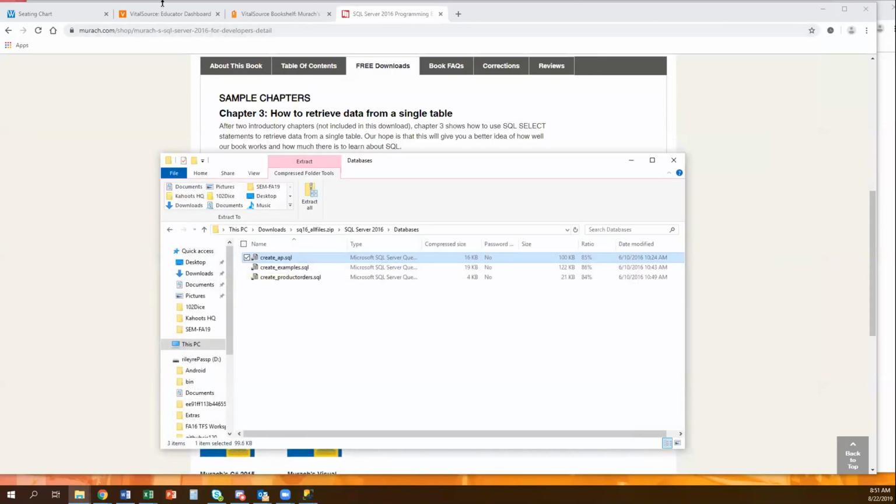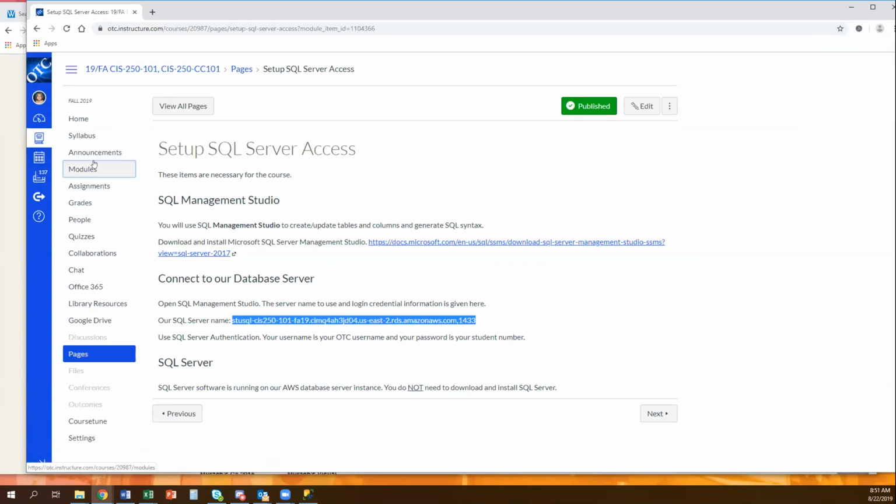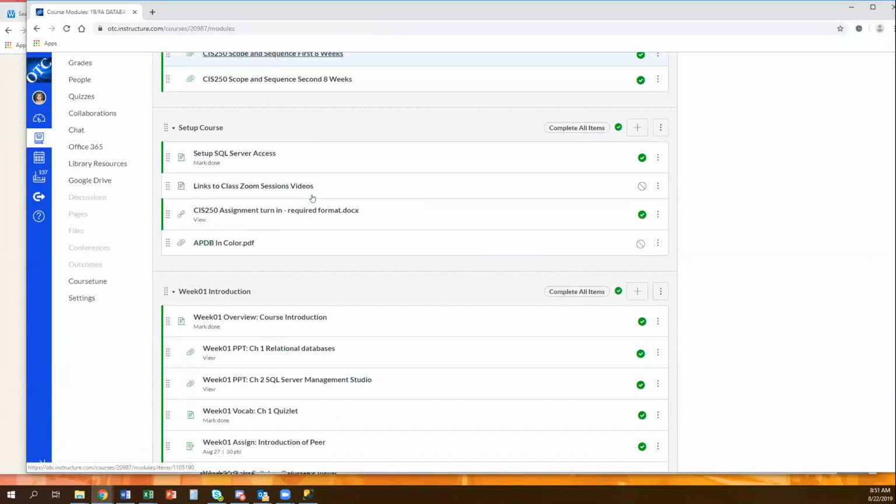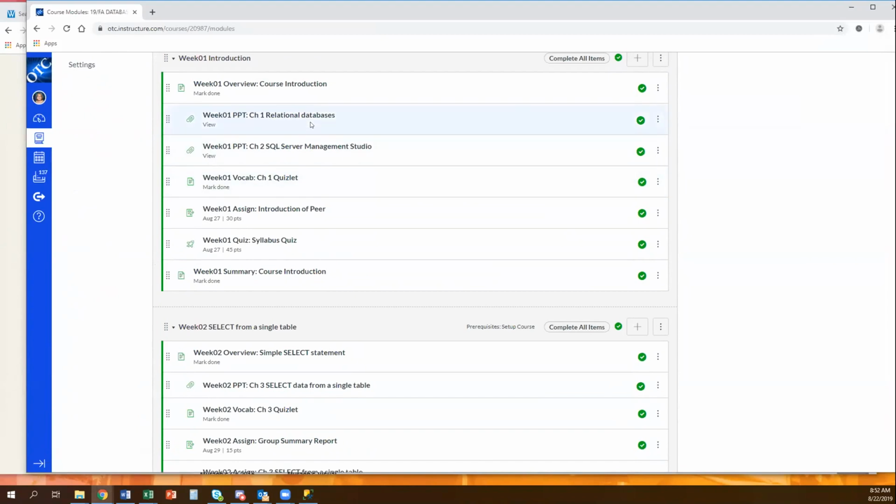So I want to look at Canvas and see what we need to do here at the very beginning. I'm going to look at this awesome presentation.